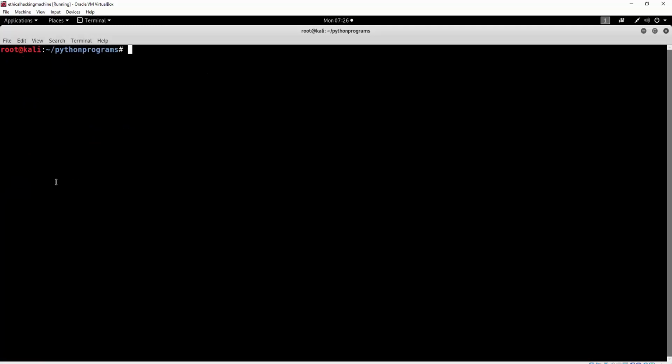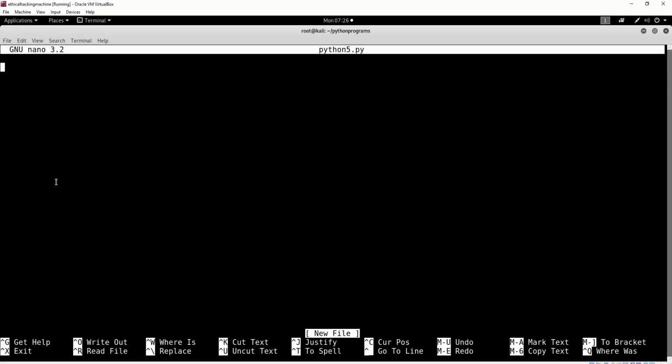Now let's actually make another function that will do something with the strings. So we did something with numbers, let's do something that will include strings as well. So let's nano python5.py. Let's add the path to our Python folder. Right now let's first of all take an input of a string. So we want to type here string. We will put it in a variable, we will name it like that.